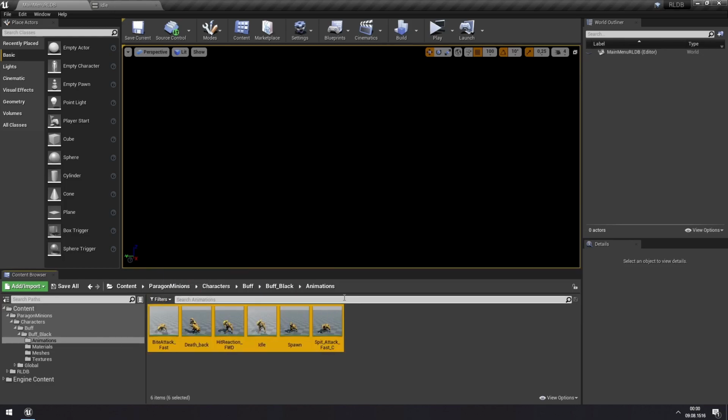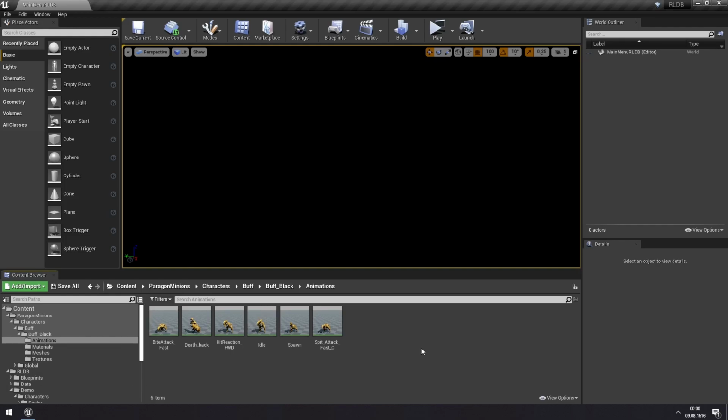So you can see the names here. If you migrate all of those over from a project that includes this skeletal mesh, then you will get all the stuff and all the materials and everything you need. So that's the starting point for this tutorial. But like I said, you can use any skeletal mesh that you prefer.